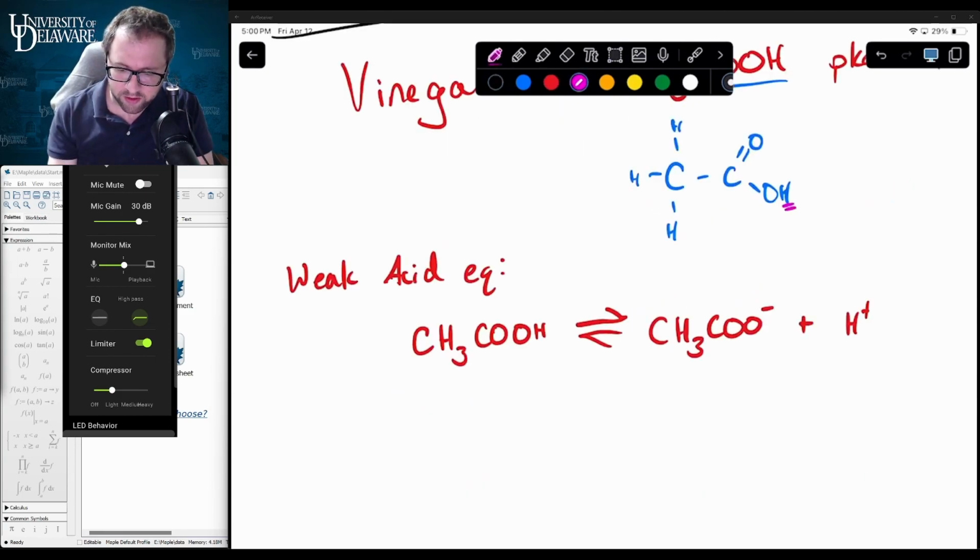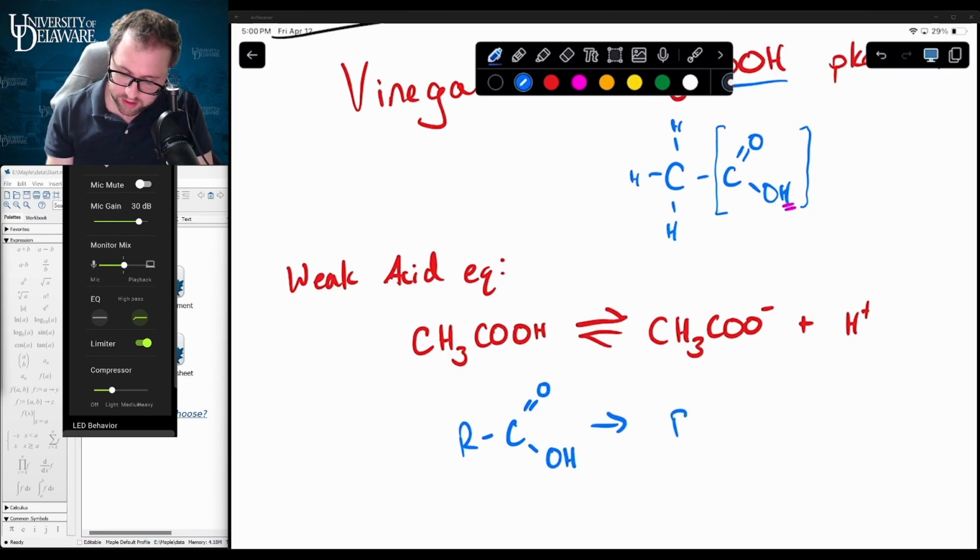If we think back to our CHEM103 topics, the ideas of Lewis structures and structural resonance, this group here is our organic acid, right? So we can write any organic acid, or at least carboxylic acid, as this. If we give up that proton, we're going to make an O minus there, right? And really what that means is that we have an extra pair of electrons. Let's circle this one, an extra pair of electrons on top of this oxygen.